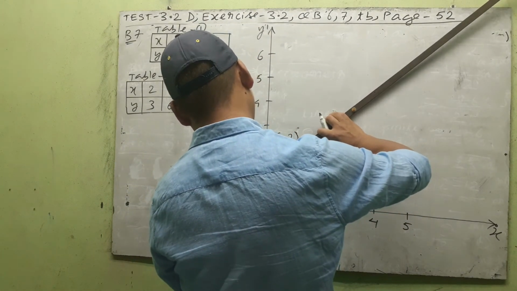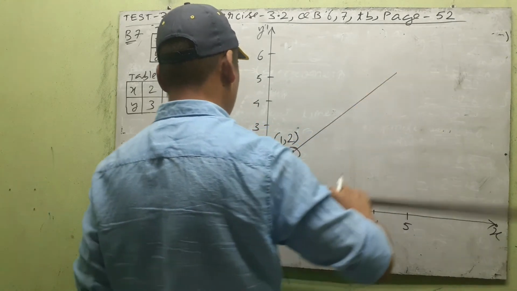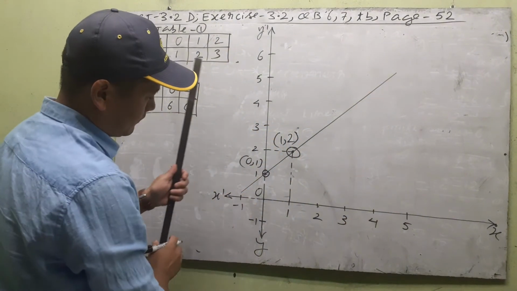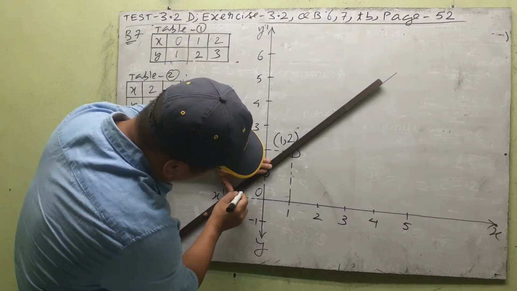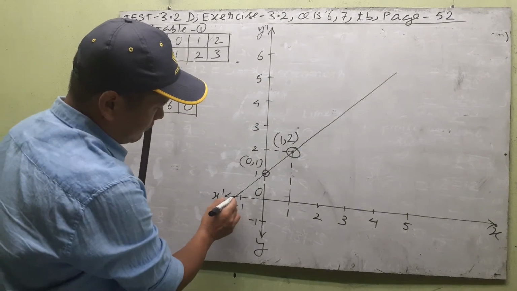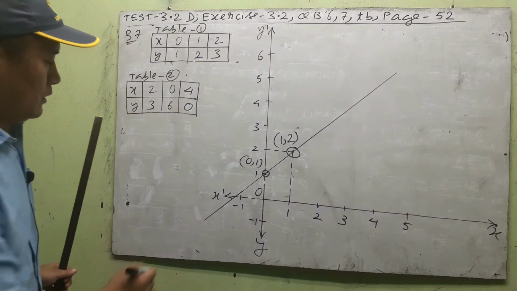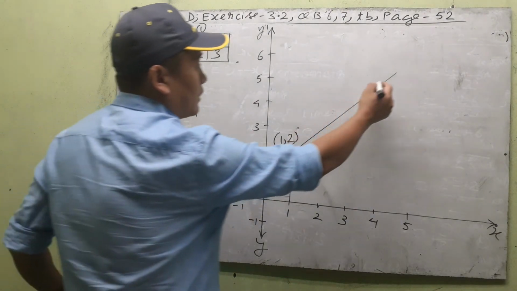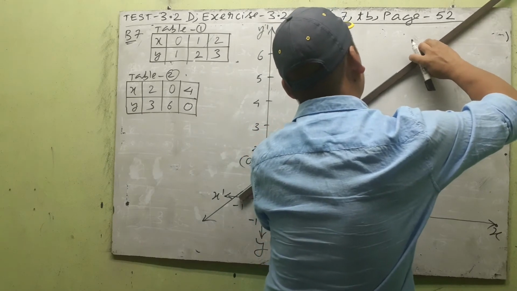You don't need to draw this now. I'm drawing it because I'm improvising, because I don't have graph paper. It has to cross the x-axis line because they're saying the triangle formed by the lines and the x-axis. So here, let me just write here like this, and you can draw a little bit longer if you want.